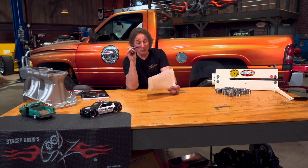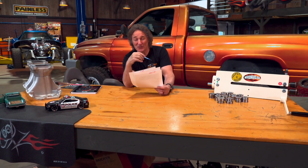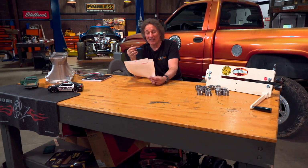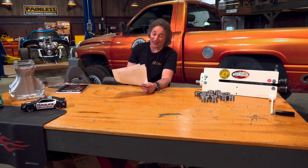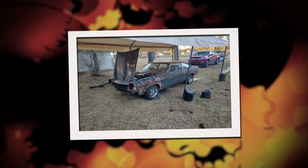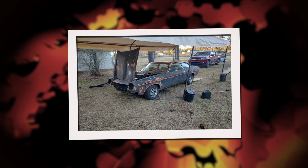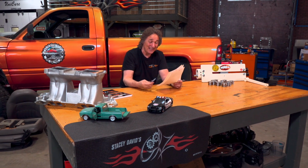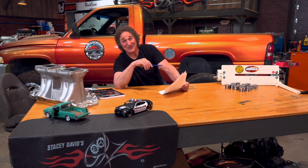Now, Jake says that when he started watching our TV shows, he was just a kid, and his dad used to watch with him, so they built some memories watching our TV shows. Then he said when he turned 15, unfortunately his dad passed away, and Jake said he always dreamed of building a clone of one of his dad's cars. So here's what he picked up: a 75 Chevy Vega, and he's going to build a Pro Street clone of Priscilla. Man, that's going to be awesome. It's going to have the 70s paint, the striping, and of course the tunnel ram. Man, you got to have a tunnel ram on a 70s car.